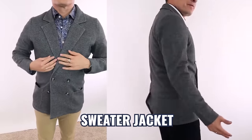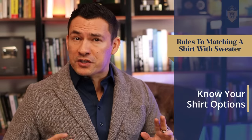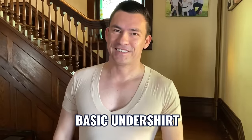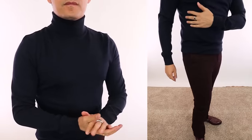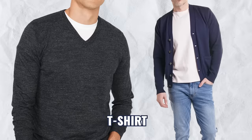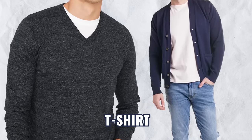Last but not least, the sweater jacket — wear it with a collar, no question. Now, what about your shirt options? The first shirt is the basic undershirt, which you'd wear if you don't plan to take the sweater off and just want to protect it from sweat. But if the shirt is going to be seen, I recommend you upgrade to a t-shirt.